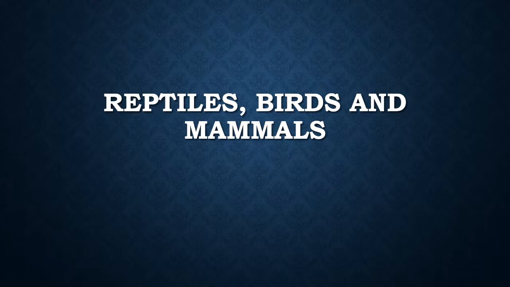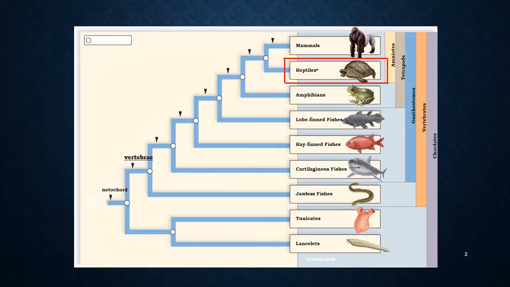All right, we are moving on to reptiles, birds, and mammals. Still in the animal kingdom. Still, just as a reminder, we're in the domain Eukarya, and we've been talking about vertebrates so far. So here is where we have been and kind of where we're going. So we've been looking at chordates, and within the chordates, we've been looking at vertebrates.